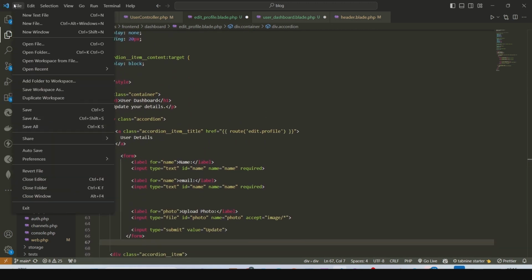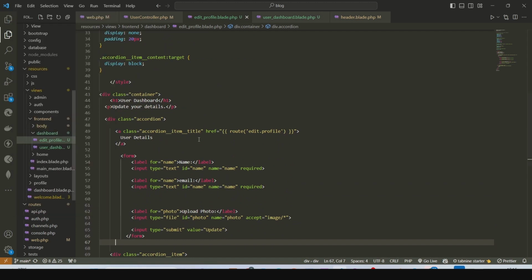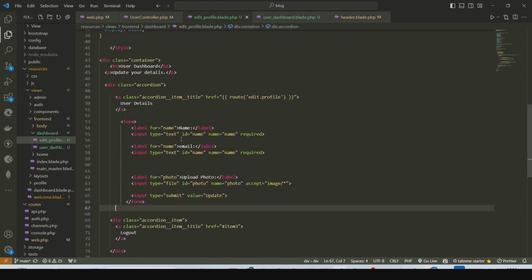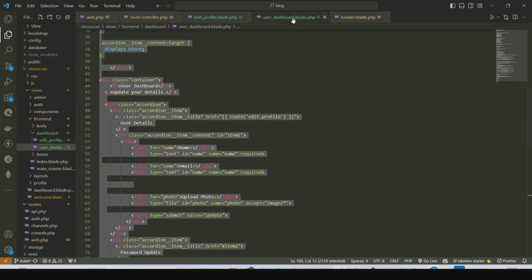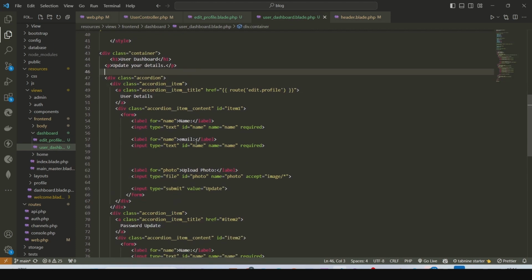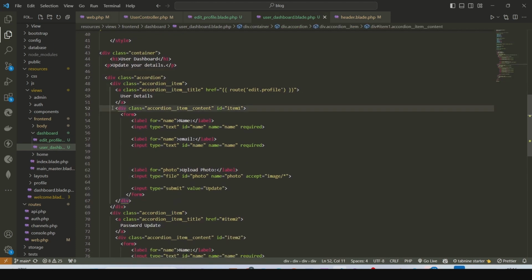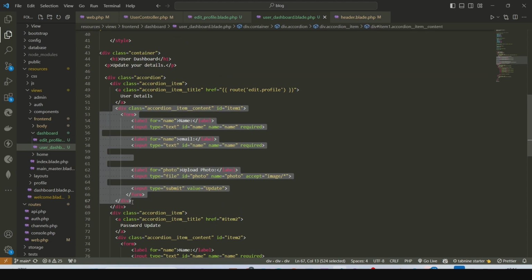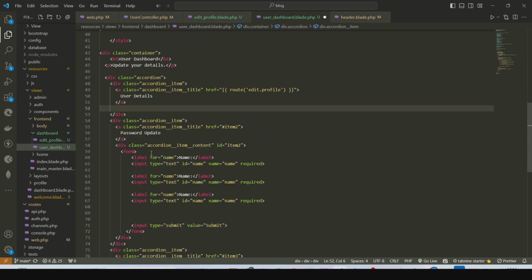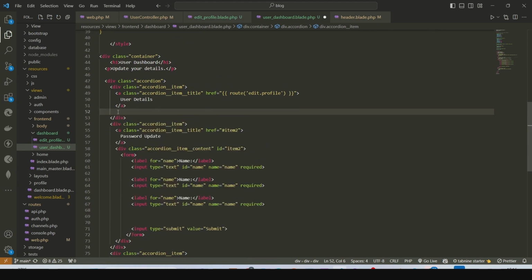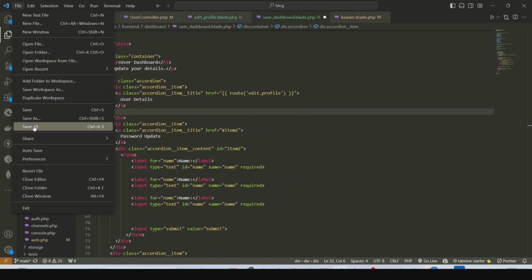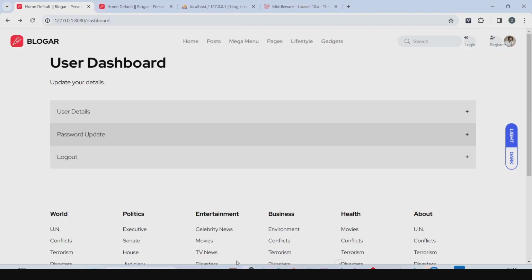Now you can save all and check it out. Once you save all, let's take this part off from our user dashboard. From our user dashboard, we'll take this part off. Now save all. Let's check it out.